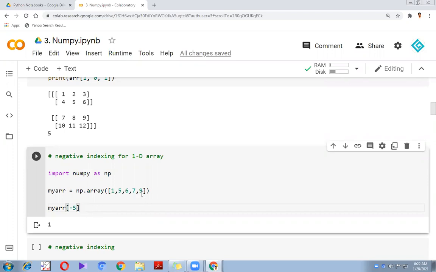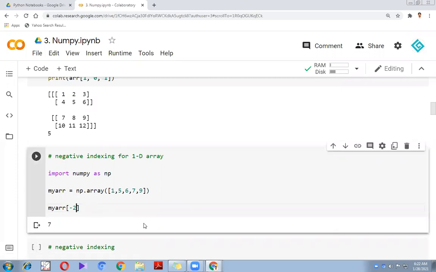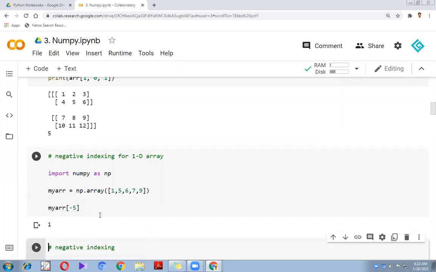So what will be minus 5? 1 2 3 4 5, 1. Now tell me what will be my array minus 2? What will be the value? 7. Right. You are right. So 7. Then you understood the logic. So if I put minus 5, that means it will be 1.